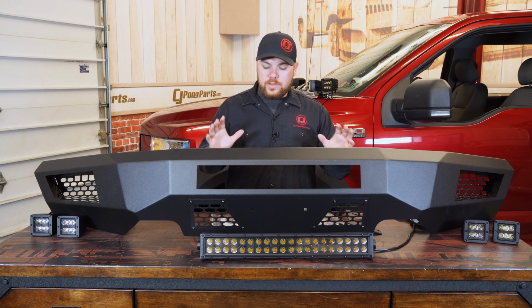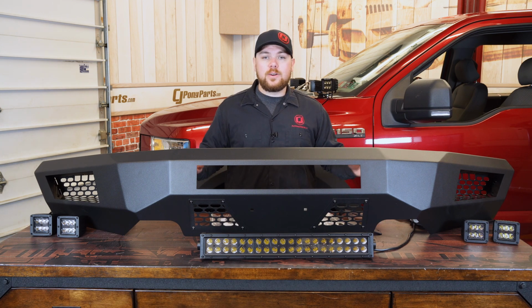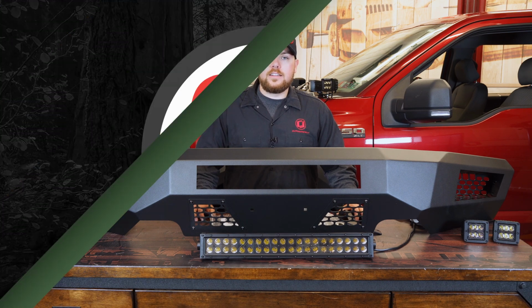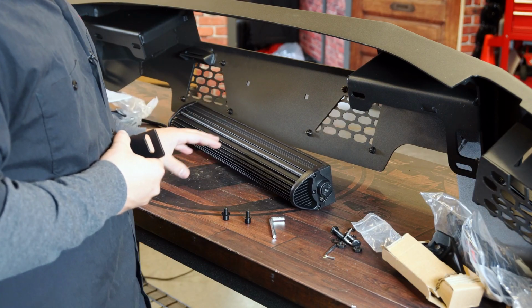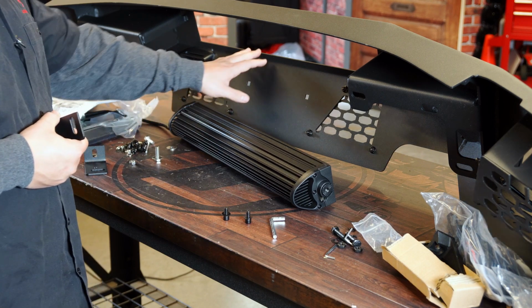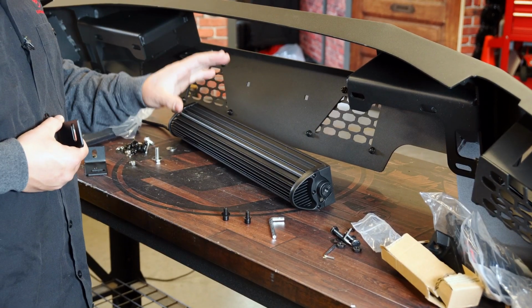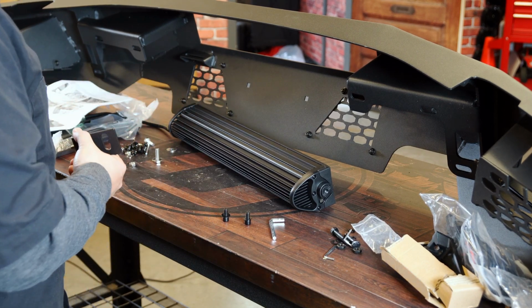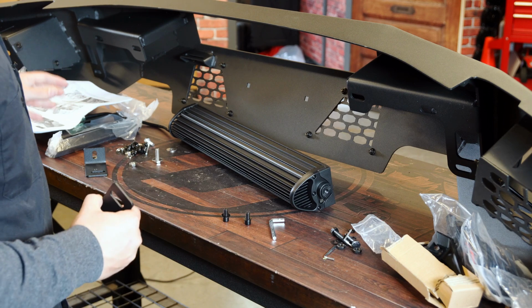Now with that being said, we've got a lot of hardware and a lot of different light bars wired up and everything behind us. So we're gonna go ahead and get this installed on our truck and show you how to get it done. So we're actually gonna work on the bumper here first on the table, and what we're gonna do is assemble the light bars onto here, as well as get everything ready before we put it on the truck. Now this is the necessary step, and don't mind the mess behind here. We do like to put all the bags and all the different hardware back here.